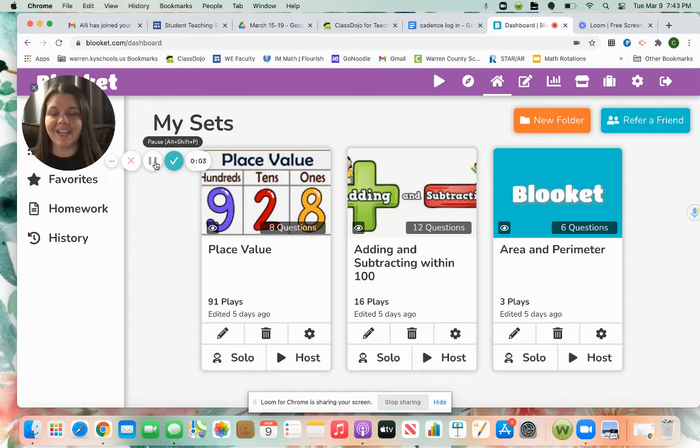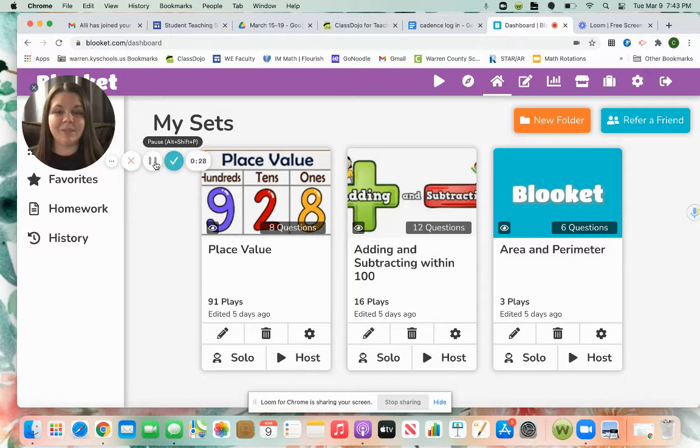For my student engagement blog, I'm using a technology tool called Blooket. Blooket is a newer technology tool that is emerging in classrooms, and students and teachers are both loving it. If you are familiar with the tool Kahoot, it is very similar to it, but it has some added features that take engagement to a whole new level.